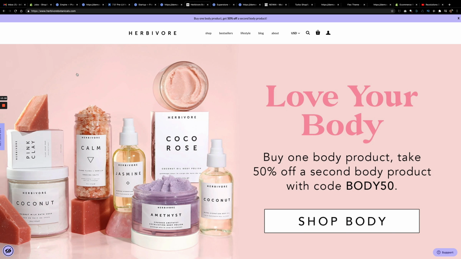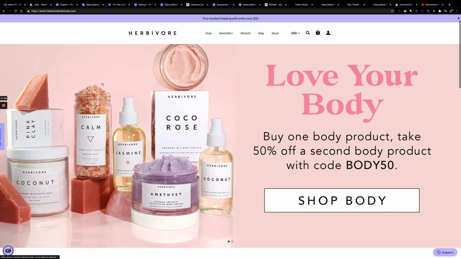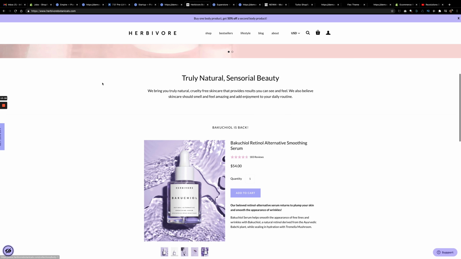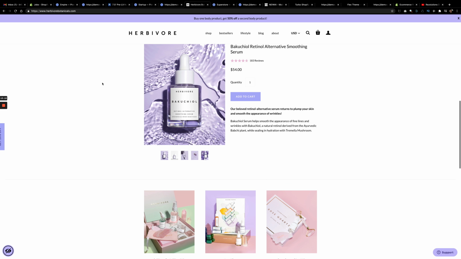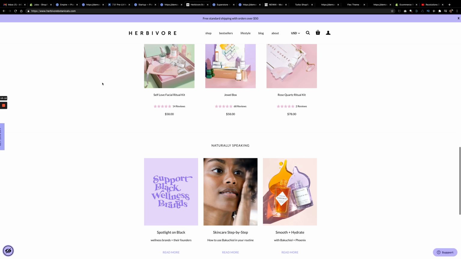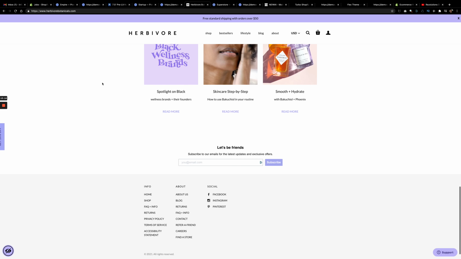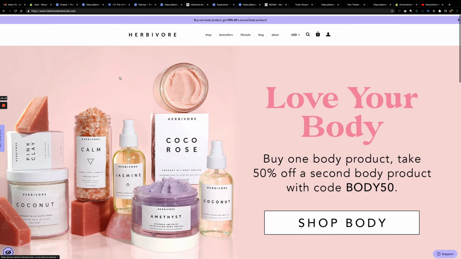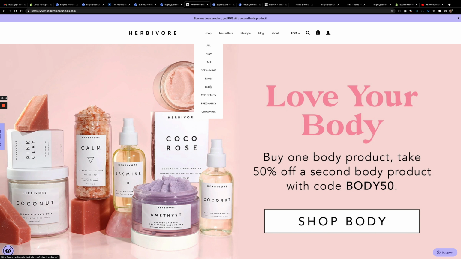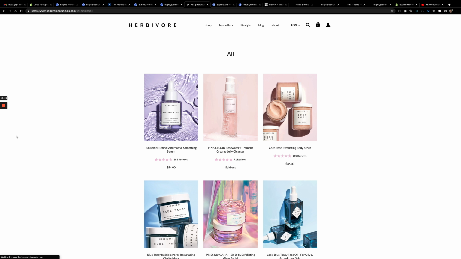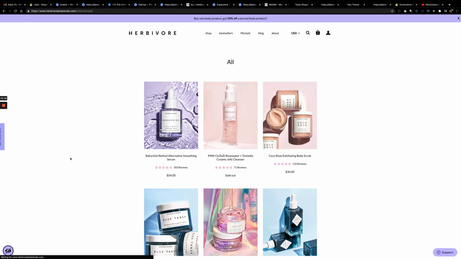So here's a business right here, Herbivore, check them out, herbivorebotanicals.com. This is a real business that is using this particular theme, and you could see how they went ahead, manipulated the colors, added the products, right? Very, very beautiful. Let's take a look at their menu system. They have a vertical menu. Let's click on all to see how this collection looks like. And look at that. They've added a picture that's a GIF, right?